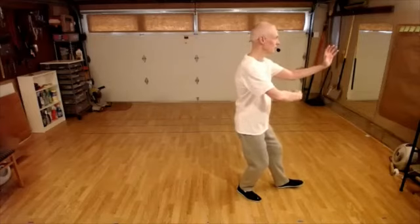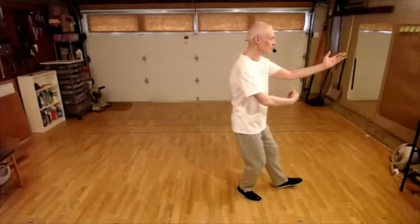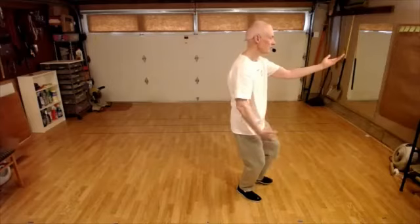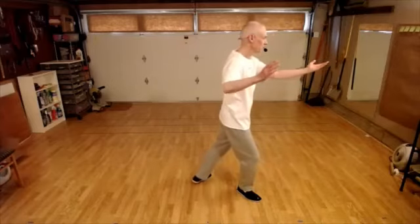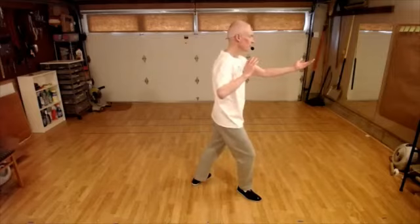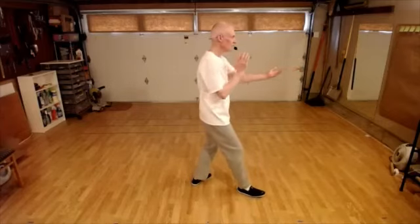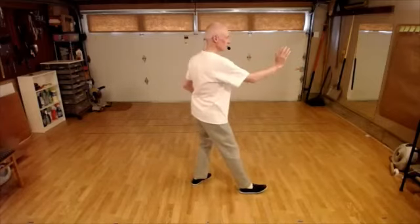Step back, repulse monkey. Release weight, rotate the left hand, release the right hand. Step back, swing the arm out and back, and now your right foot is flat, left foot is flat, right hand in front of the shoulder. Now with waist turning, pull with the left, strike out with the right at the same time.